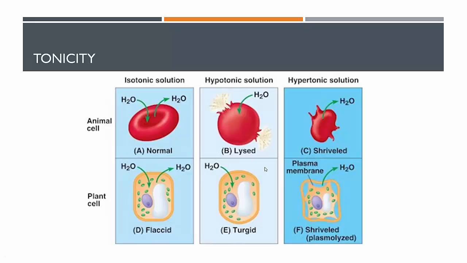Alright. So, I saw in a previous video on water that you have seen a picture like this before, discussing tonicity. This is a very relevant concept for this dot point, and so you should be well aware that when we say isotonic, we mean an equal amount of water going in and an equal amount of water coming out of cells. In a hypotonic solution, you have excess amounts of water coming in and not any water coming out, and the way that I always remembered that was the hypotonic kind of blows up, the O, big cells blow up. So that's a nice way to remember that one.